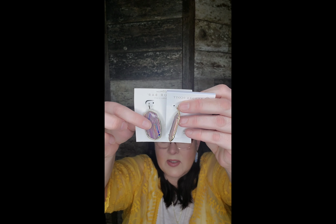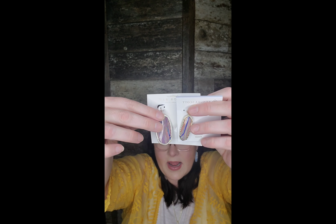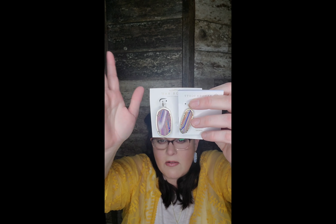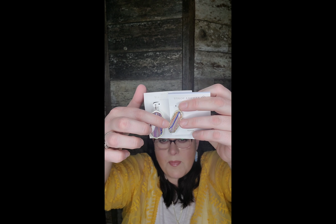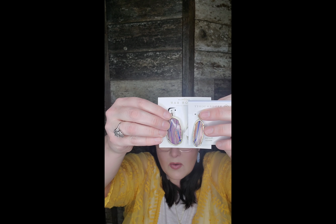So I wish I had gotten a little bit more of the chunkier banding like you see in this Layla versus what I truly got in the Danielle. But it's not like I'm unhappy. It's cute. It's wearable. I'll keep it. I do want to find more of this chunkier banding for Danielle, because this is one of those stones that you may just have 2 or 3 Danielles of the rainbow stone.